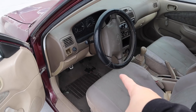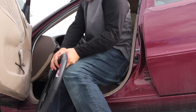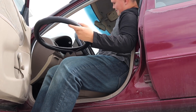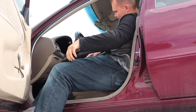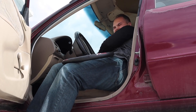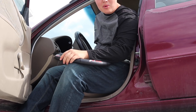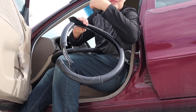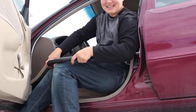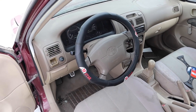My brother doesn't know that I'm doing this, so we've got to do this as fast as possible before he comes out and notices. The first thing I'm going to do is take off this old steering wheel cover and replace it with the new one. It's on there so tight — well, I guess that's one way to take it off. It kind of ripped apart because it was so old. Now let's put on the new one. So far so good. First thing: check.